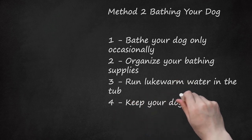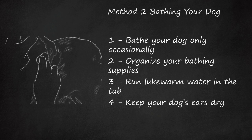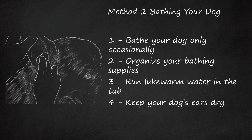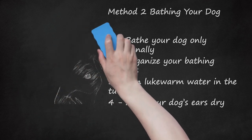Step 4: Keep your dog's ears dry. Moisture in the ear canal can cause ear infections in dogs. To prevent water from getting into your dog's ears during the bath, put a few pieces of clean cotton balls in each ear — far enough so they won't fall out if your dog shakes its head. Protecting the eyes is important too. Purchase sterile eye lubricant and apply it to your dog's eyes. Do not touch the tube's tip with your fingers, and do not touch the tip directly to the eye.